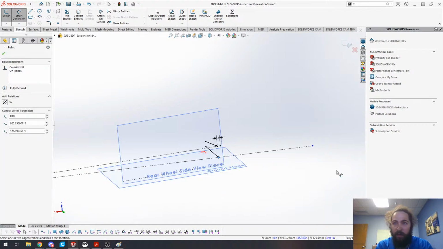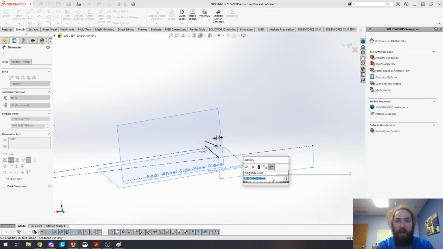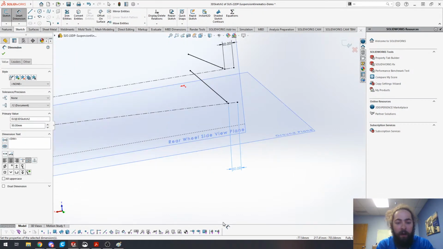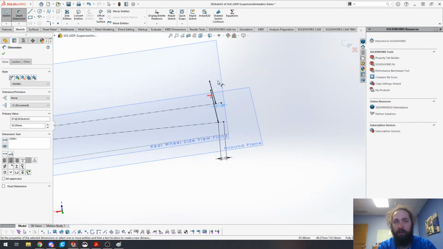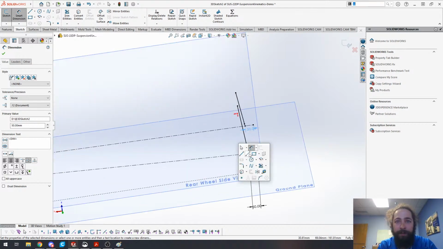Anything more than 50 millimeters, you can ballpark this at whatever you want. And if you start to read through RCVD, basically the geometric proof is that two lines make a plane and two planes intersecting make a line. So what we're doing here is creating planes between two lines, and then from that plane figuring out where it intersects in other places. So like this 50 millimeters, it could be 20, it doesn't really matter. It just exists for the sake of it being a line, and this line could theoretically be infinite length as well. So again, just keep that in mind. We could do this all with planes if we wanted to too.